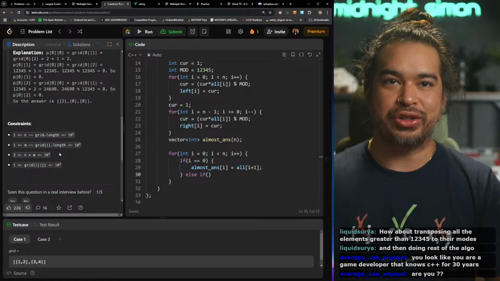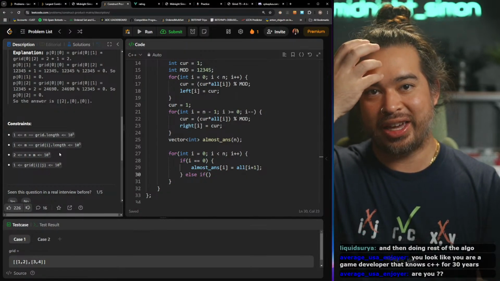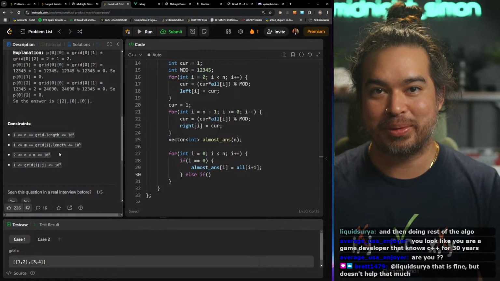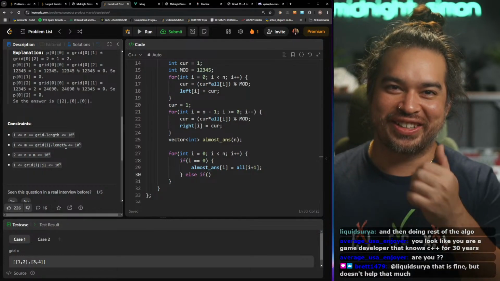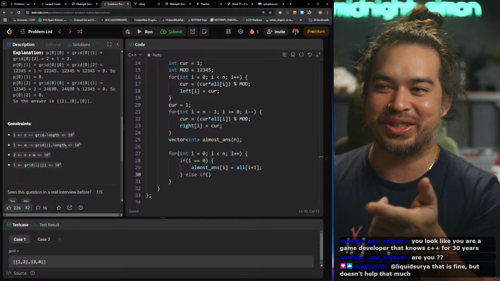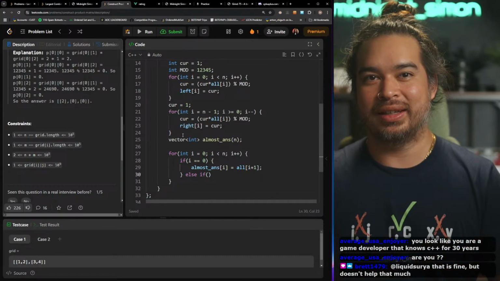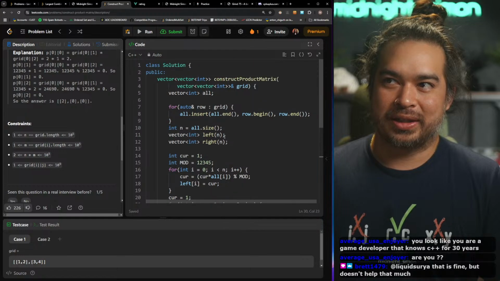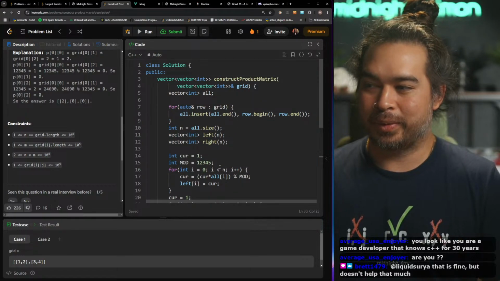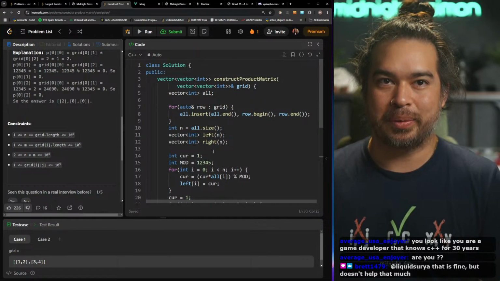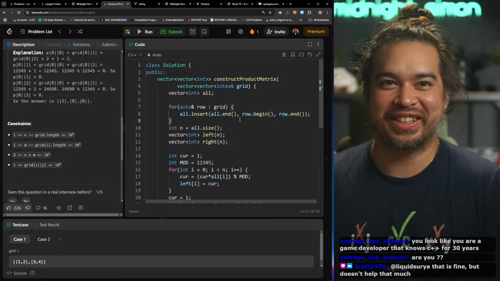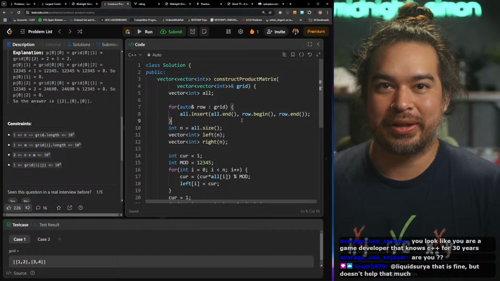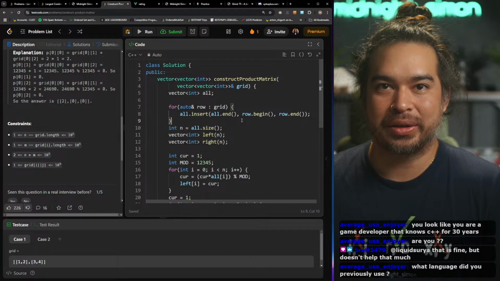Average USA enjoyer, what's happening? You look like a game developer that knows C++ for 30 years. Are you? No, man. I'm not a game developer, and I don't know C++ that well. I've been trying to learn C++ for about 3 years or so, maybe 5 years actually. Almost 5 years. How about transposing all elements greater than 1, 2, 3, 4, 5 to their modes and then doing the rest of the algo?